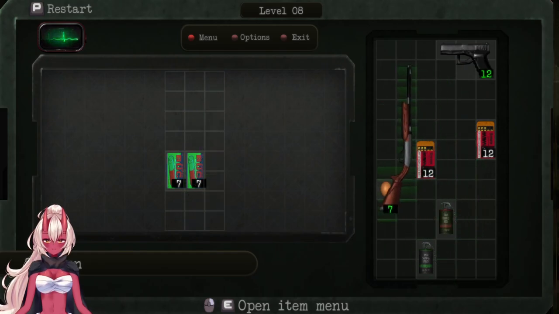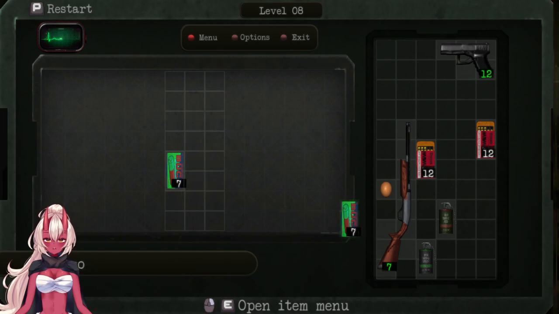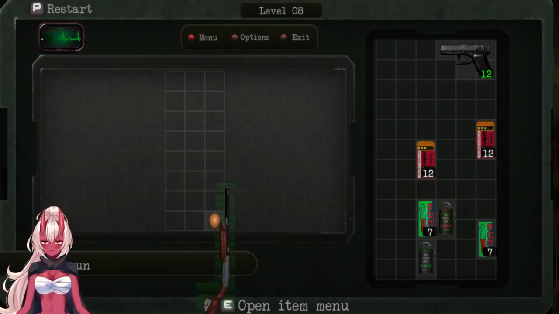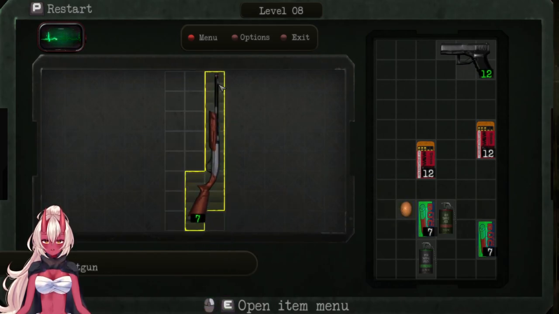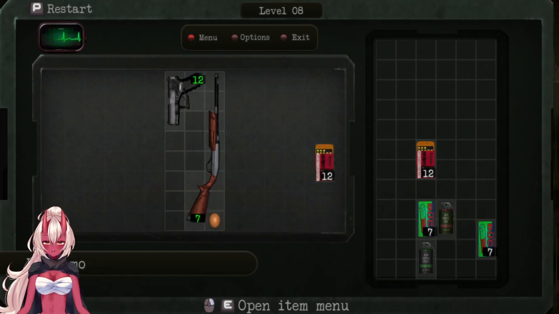Let's get the... what am I doing here? Put this back down. Get the shotgun in here. The egg obviously fits in the butt of the shotgun, I suppose, unless you were to do it like that. But then there'd be no room for the pistol, so this has to be on the right-hand side. Gun here, pistol here.